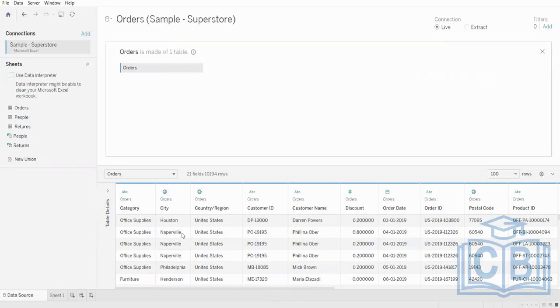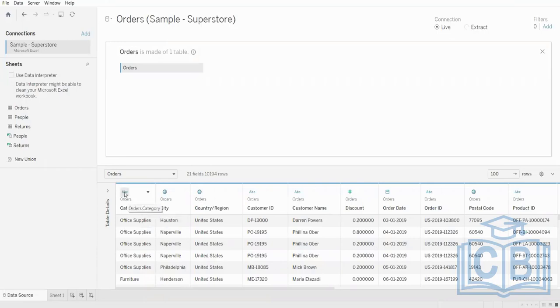Okay, so we talked about the dataset types, right? What I have seen is the main dataset types are number, string, date, geographic, Boolean, and date and time. So how will you recognize it? For recognizing it, Tableau has not only given it in writing, but it has also given icons.